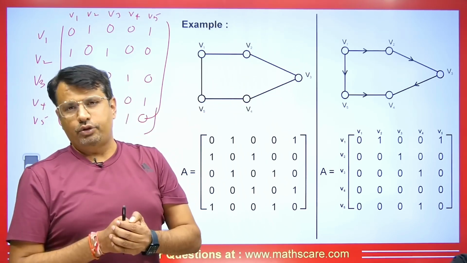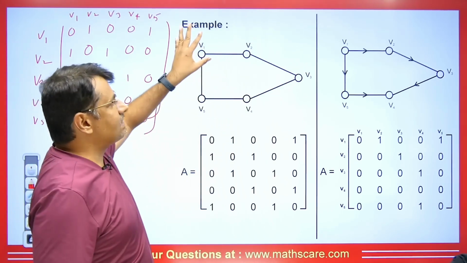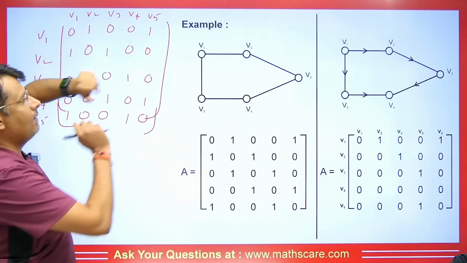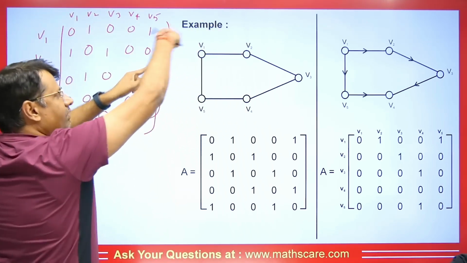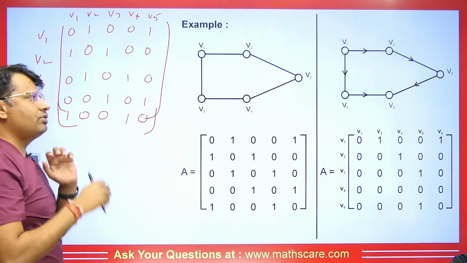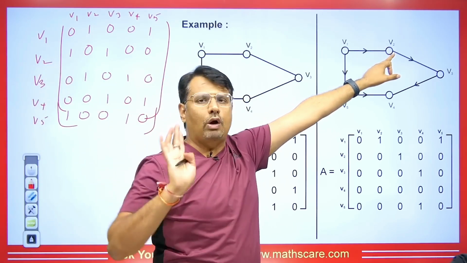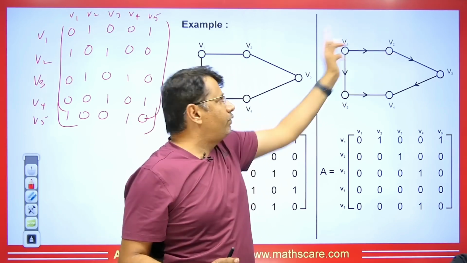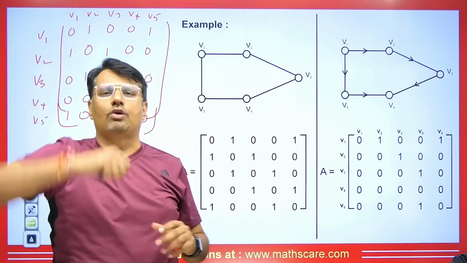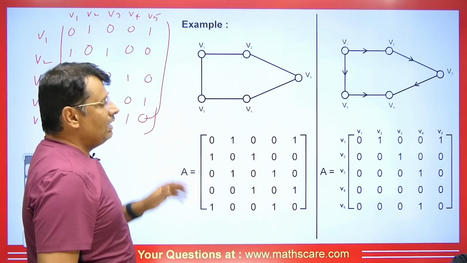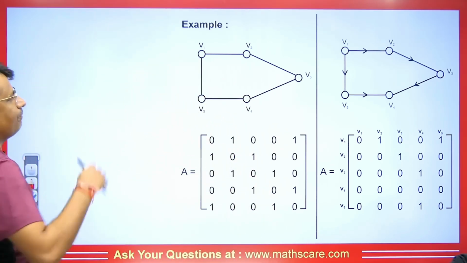Now I want to tell you that if we are given a directed graph in which the direction is given, what happens in that case? If the graph is not directed, then in that case the matrix that is formed is a symmetric matrix. It means V1 goes to V2 and V2 goes to V1. We'll count both. But when we have a directed graph, then in that case V1 going to V2 will be counted. In its place we will write 1. But V2 is not going to V1. In its place we will write 0. In that case a symmetric matrix will not come, right? Now we will see how. I'll try to explain it.